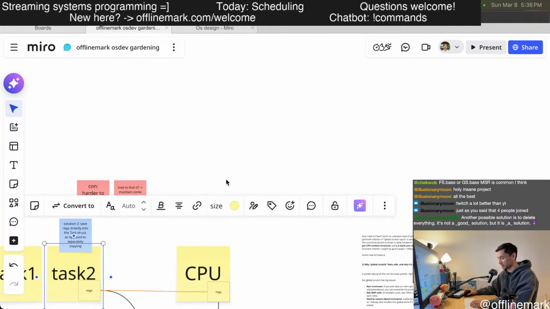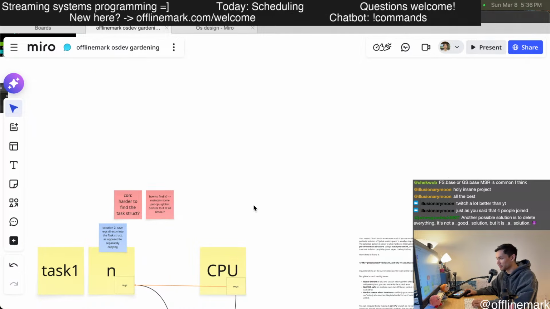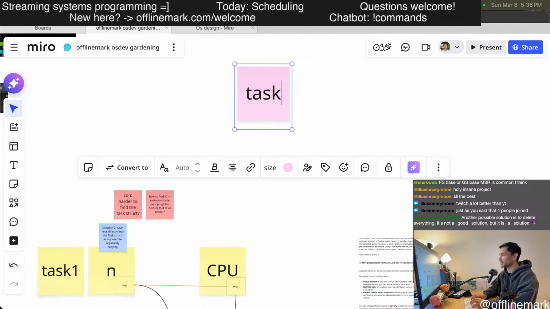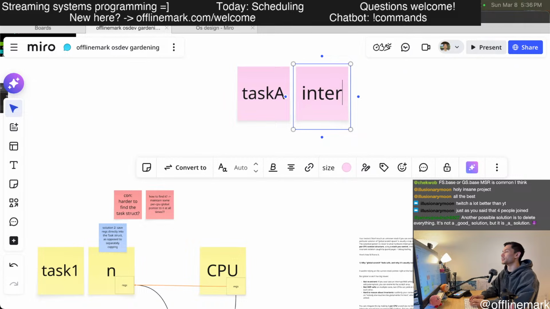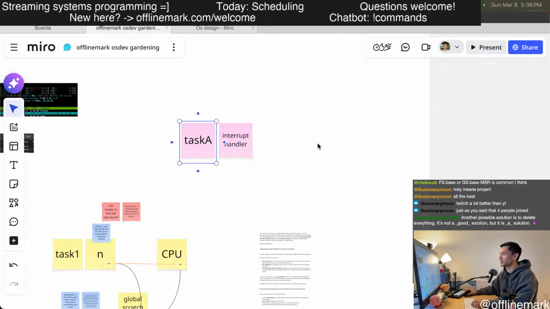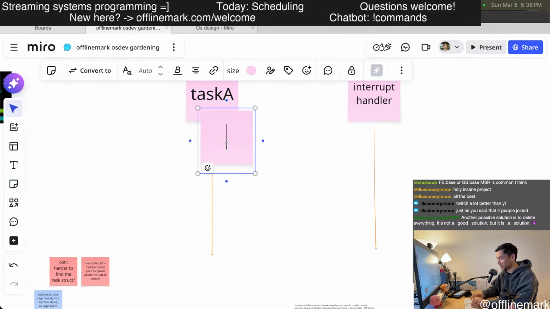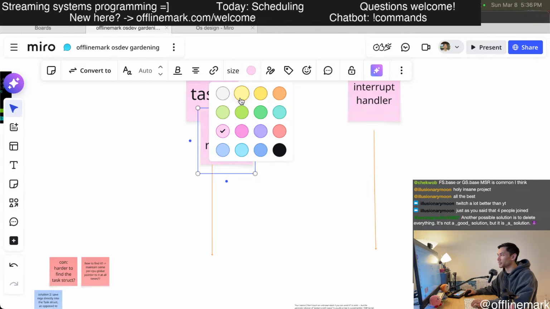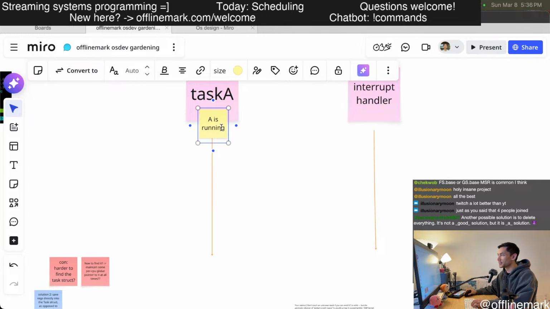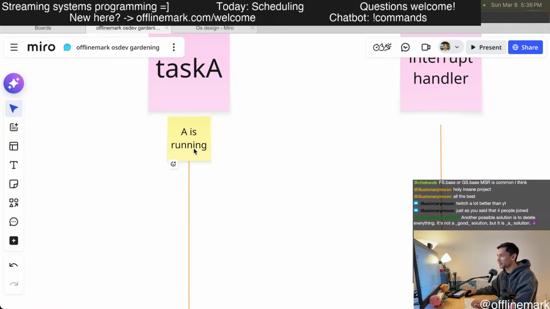What's the best way to illustrate this? Let's try one of these diagrams with all these downward pointing lines. I'll call it task A, interrupt handler. Task A is running.